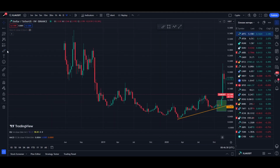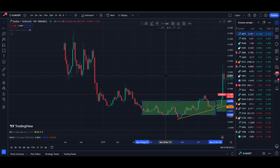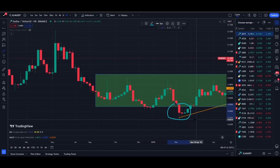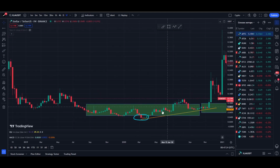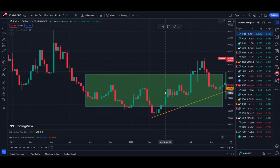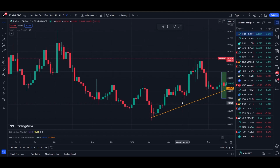Most interestingly, the situation was very similar in the last cycle. Stellar traded in a tight range for an extended period of time with large players buying the asset. The decline we see here occurred on the back of a corona dump that caused the price to break out of the sideways range. But then the price quickly got back on track. As you can see, events such as COVID or the FTX scam affect the price, but not enough to break the trend. As a result, the situation in 2020 was similar to what it is now.